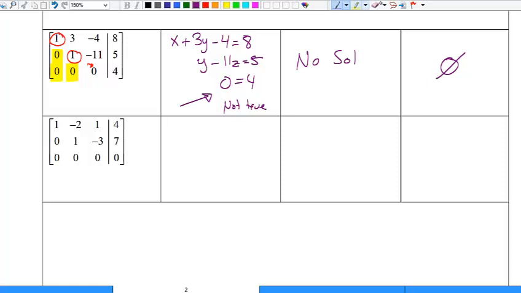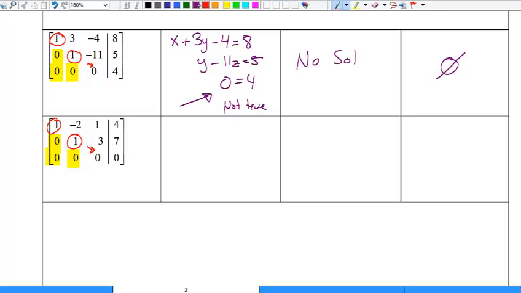Okay, let's look at the next one. Again, I'm trying to find 1s down the diagonal. 1, 1, uh-oh, we have another problem here. Let's say we were doing our row operations, we were trying to get 1s down the diagonal with 0s below. I was doing okay until the last step, and then I had a 0 there instead of 1, and there's no way to get a 1 there if it's already a 0. So we have a problem again.